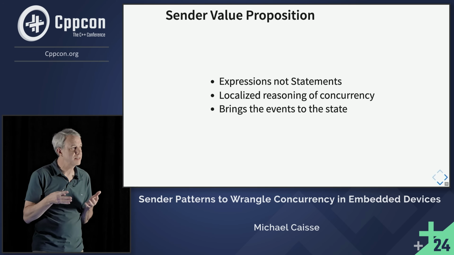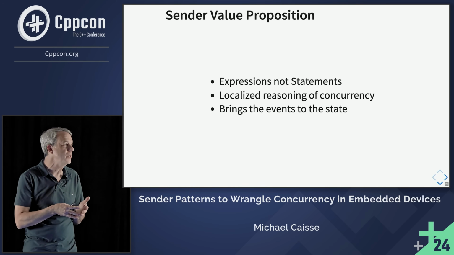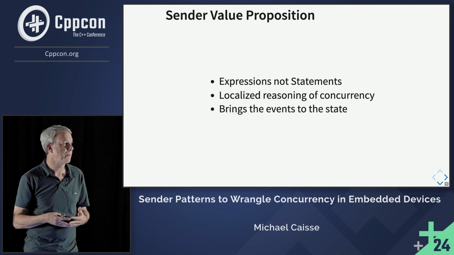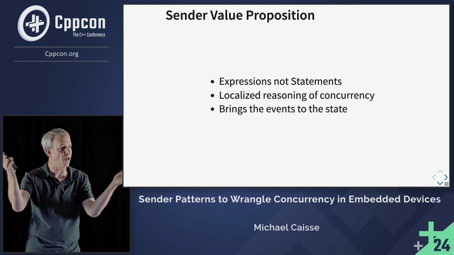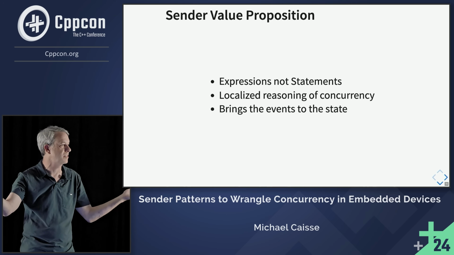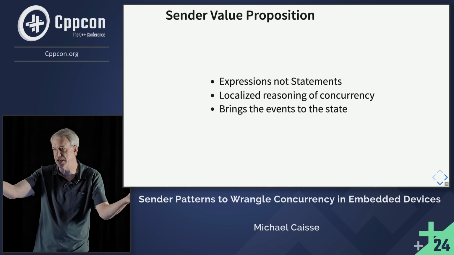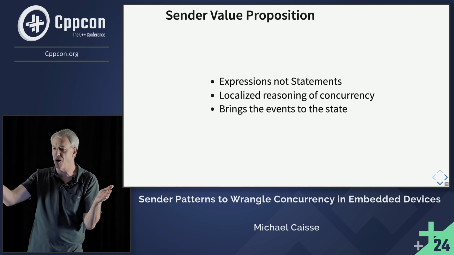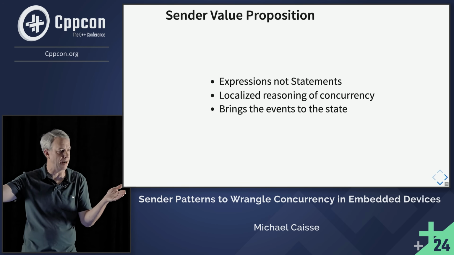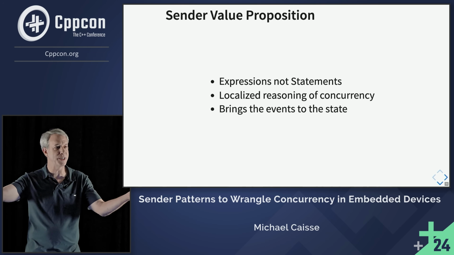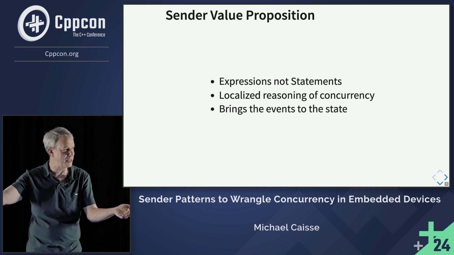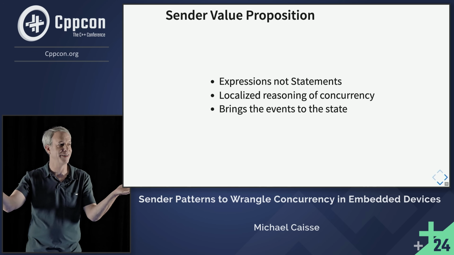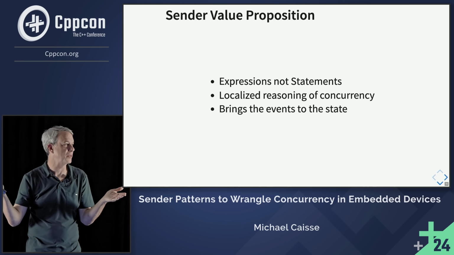In this sense, the sender value proposition is really huge. First of all, I have this problem in which I'm trying to reason about all kinds of things that are happening in our system. And if I can see it in one chain, this chain is going to perform all the concurrent asynchronous tasks that need to happen. It's right here. I know which scheduler we move to. I know what priority we're on now. I know how we move to the next one. It's easy to reason about and know what's going to happen.